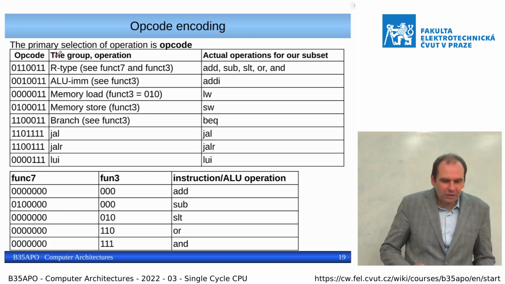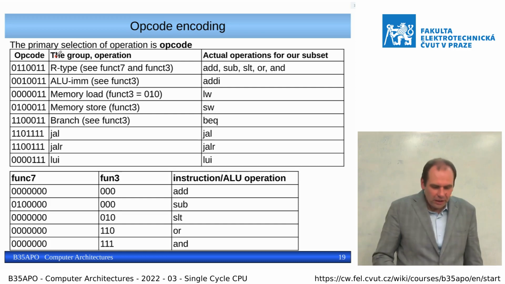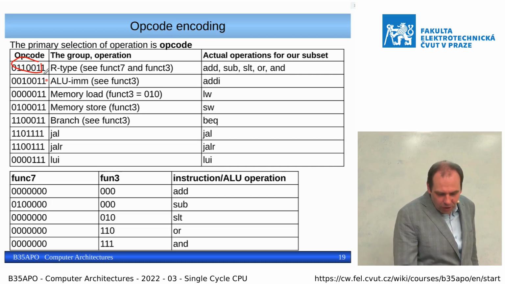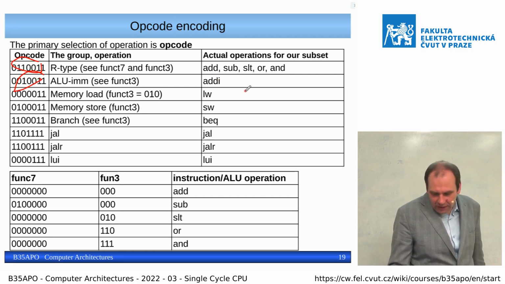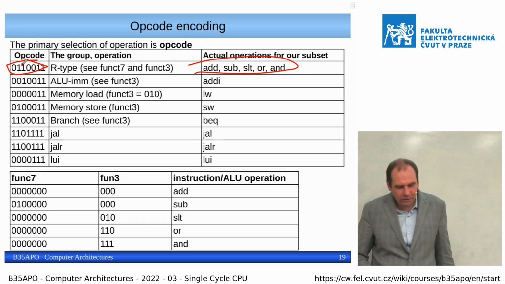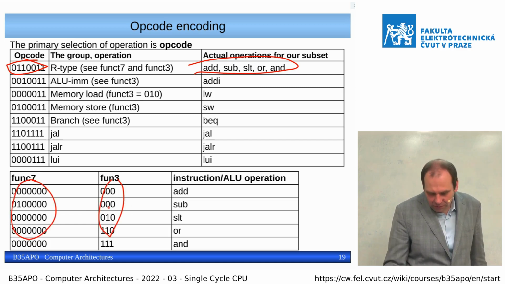You do not need this for the actual work with the processor, because you write an assembly language program which is then translated to machine code. And for our set of instructions, we use these operation codes which are defined here. As you can see, for the group of 3 operand instructions, we use only a single 7-bit opcode, and the actual operation is then encoded in the rest of the bits.